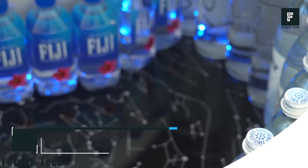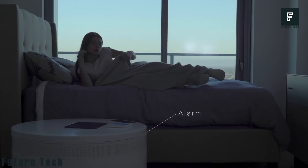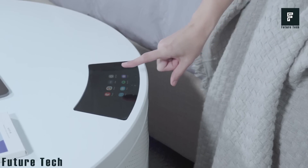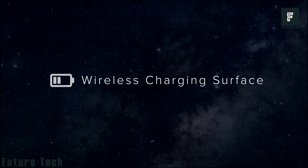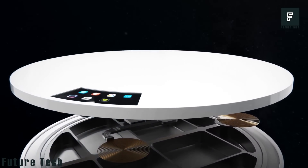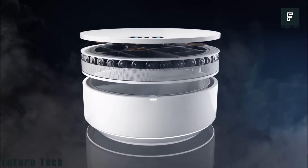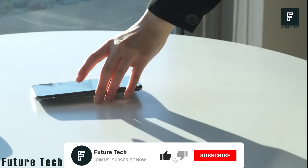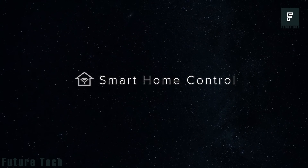Comet Smart Nightstand. This nightstand offers a built-in cooler so that you can have access to all your favorite beverages whenever you need them most. It is Comet's smart features that help set it apart from the crowd. This nightstand has a wireless charging surface so you can charge all of your favorite devices without needing to keep up with various specialty chargers. There is also a large Bluetooth speaker to project all your favorite music or movie audio with the simple push of a button. There is an Android interface built into the top of the unit as well, allowing you to access home automation or many other apps from the comfort of your nightstand.